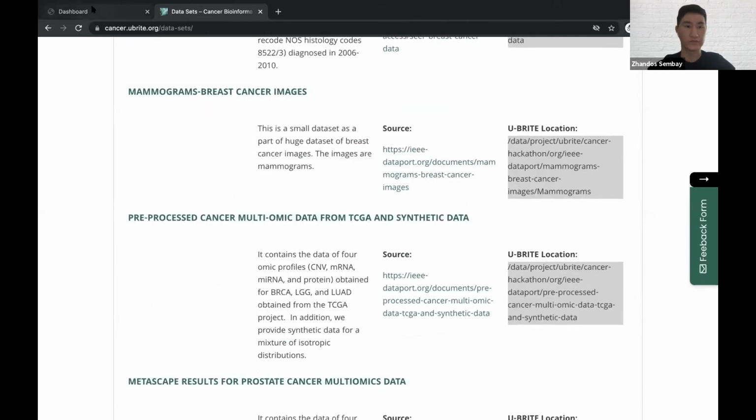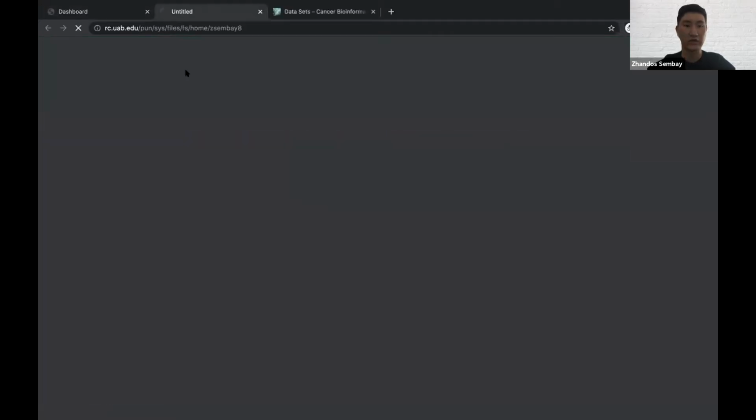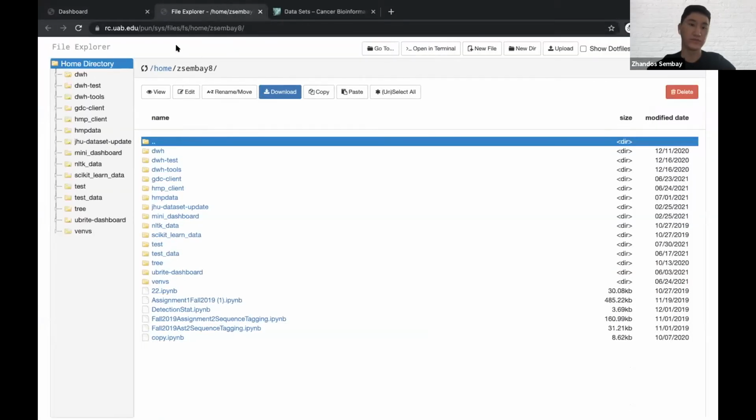Okay, that's a quick demonstration of the datasets and how to access them. You can see this files button, and if you click it, you will find different directories. We're going to the home directory. That opens a new window.